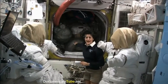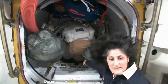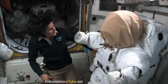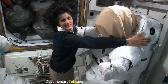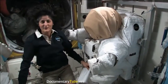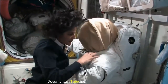Right behind me is actually the hatch that you go out into space. Right now we have it filled up with a couple other spacesuits and some of our tools. But right behind here is the hatch through which you actually go right outside into the vacuum of space. The spacesuit is pretty big — it's like being a football player. Part of the reason it's so big and bulky is because of this backpack. It's like going on a hike with a backpack, but the backpack and suit weigh about 300 pounds. Luckily in space, nothing really weighs anything, so you don't feel how heavy it is. I call this actually a spacecraft.